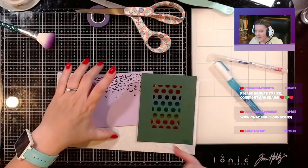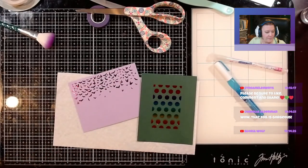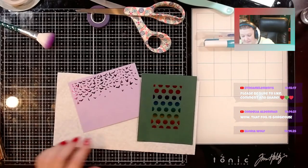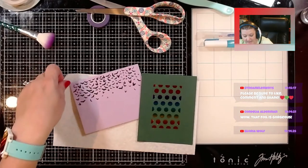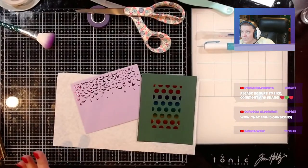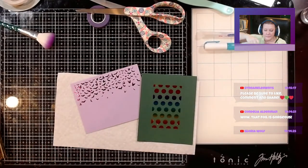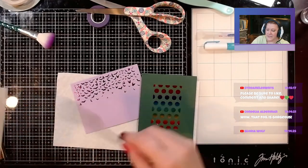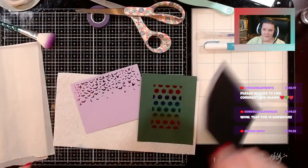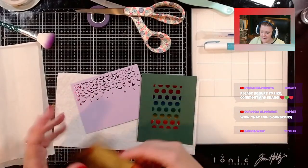So this is the one that I just did with the rainbow. But yeah, I think that turned out pretty good. And I put the paper towel down so that I wouldn't be getting everything else stuck in the glue. So of course the paper towel is now stuck in the glue. I definitely need to clean my desk. Okay. Think it's good.